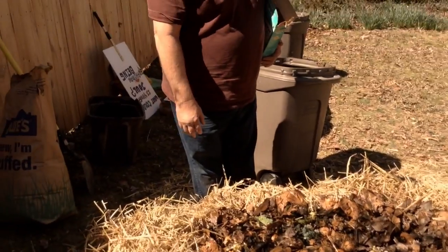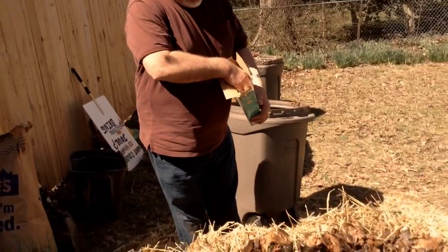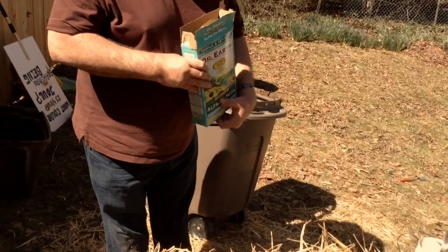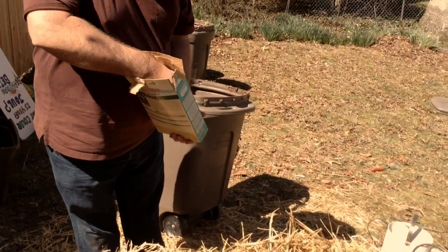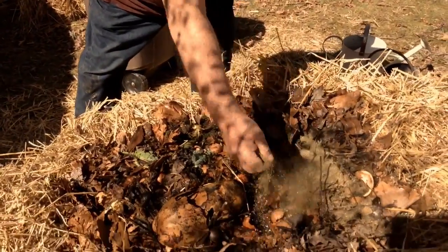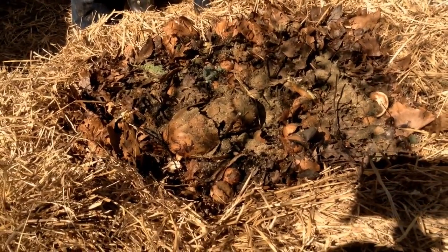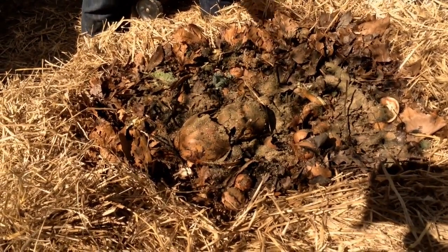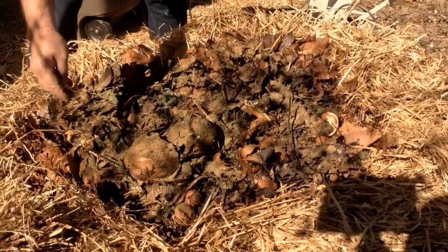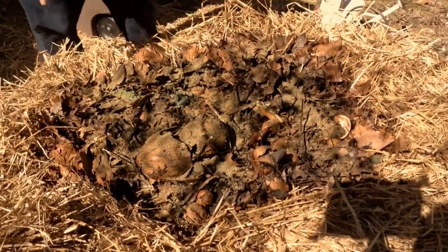Okay, we've added the waste nitrogen food scraps, and this is the alfalfa meal. You could use alfalfa hay if you have access to that, but you don't need a lot of this for igniting the pile. I'm sprinkling a couple handfuls on here, and this is going to provide the microbes and additional nitrogen to get this center layer going. And spread it evenly around.